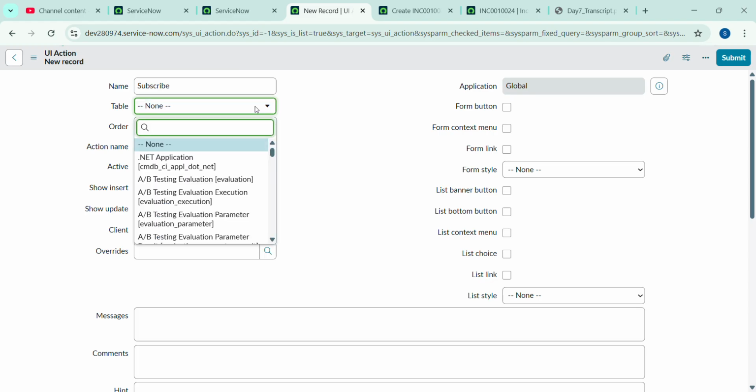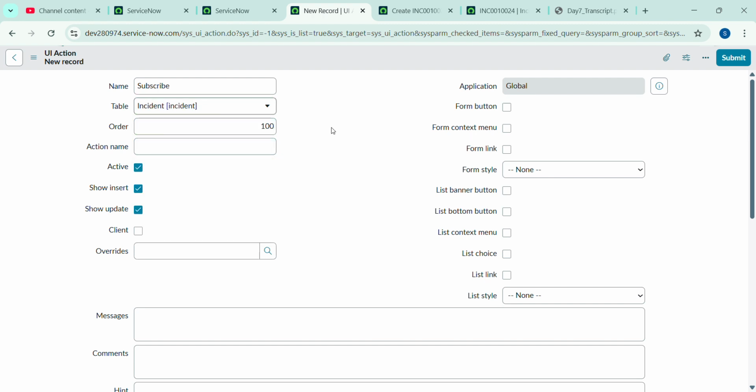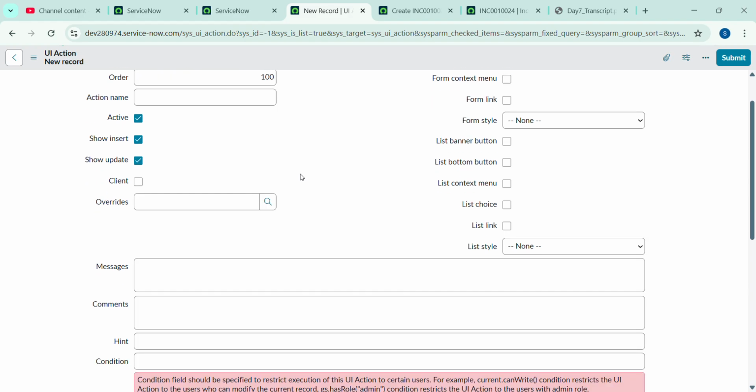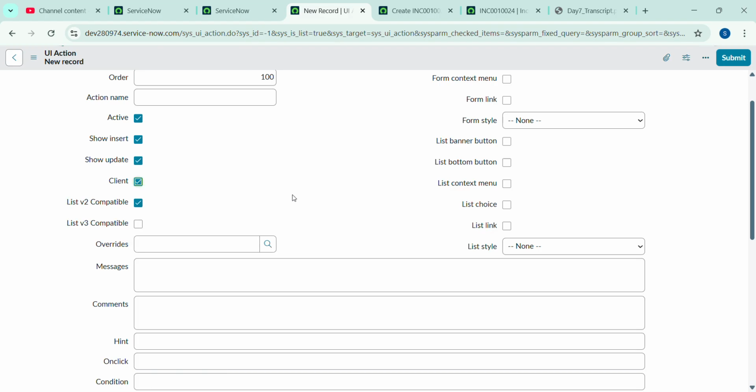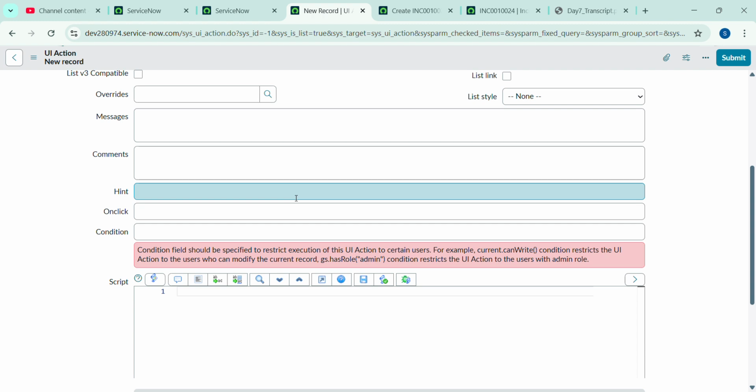The table I'm giving as incident, so just select incident. The form style is button, the style is form button, and active is checked. We need to run this UI action on the client side, right? So I'm checking this client checkbox. Now the on click field becomes visible.